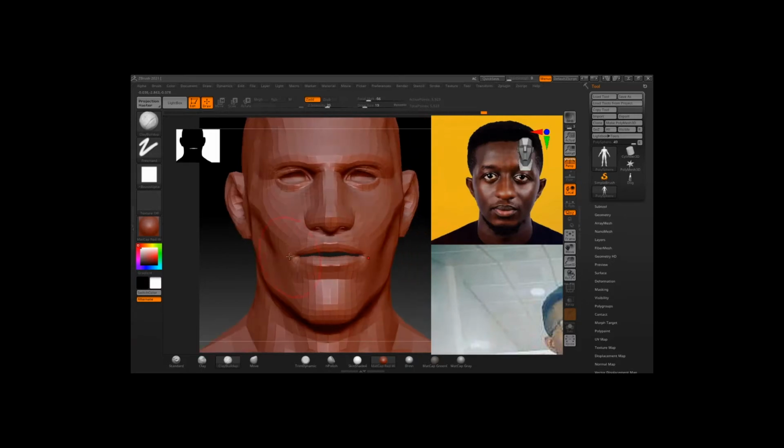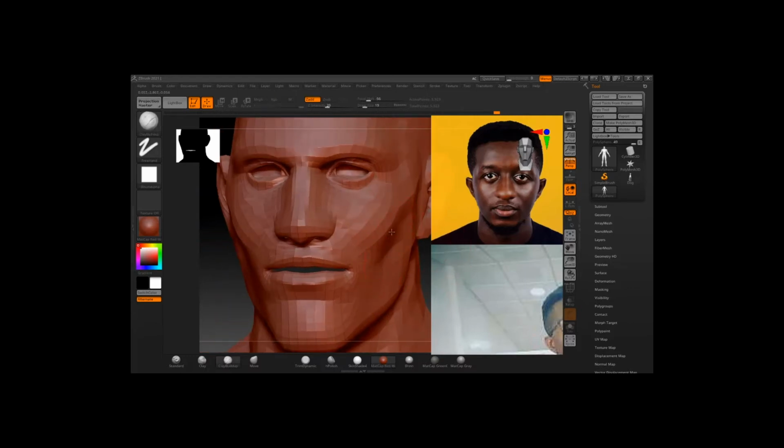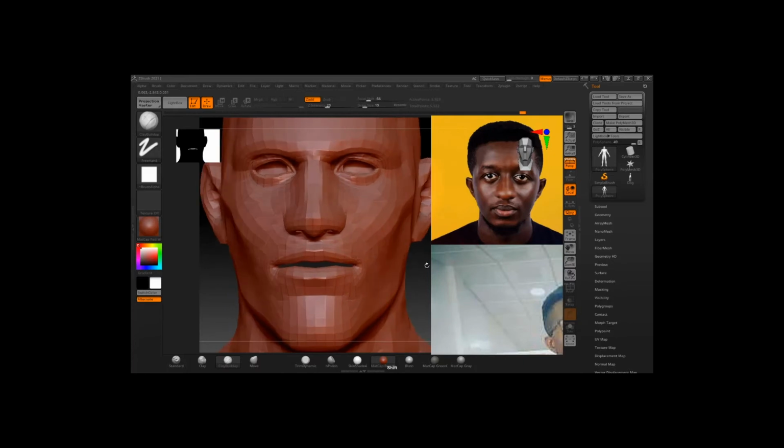And also you can paint in the reverse. What do I mean? Like I'm painting, this is extruding out. You can also hold down Alt to paint it inside. All right, so press Ctrl Z to undo that. You get the cheek.